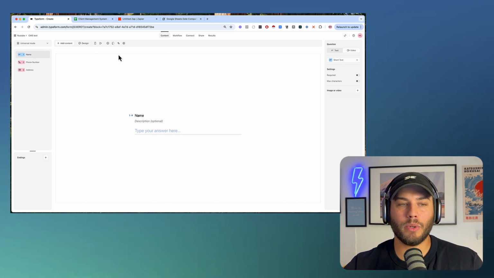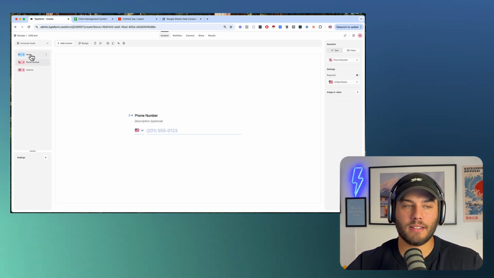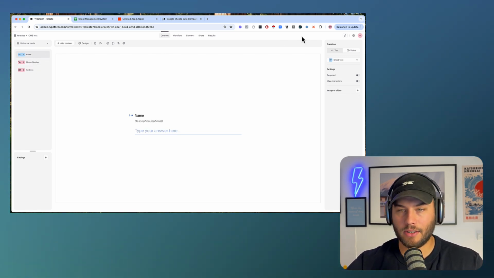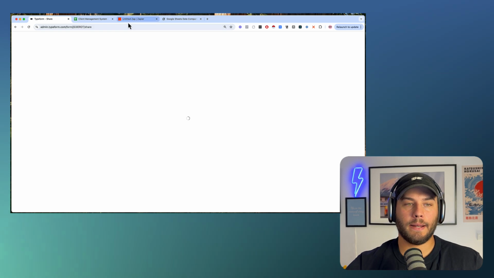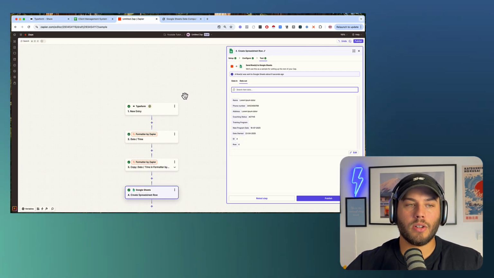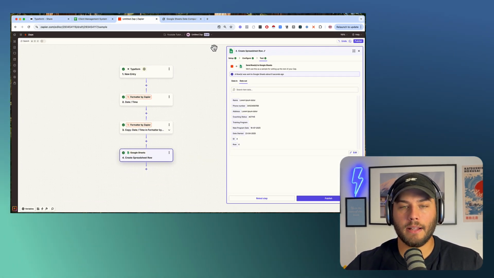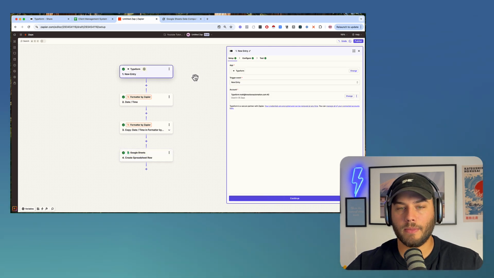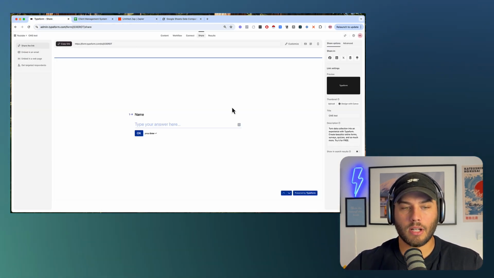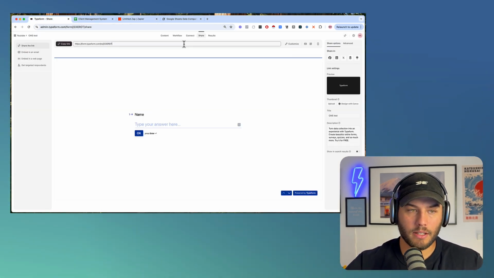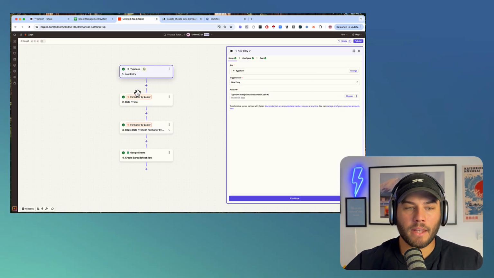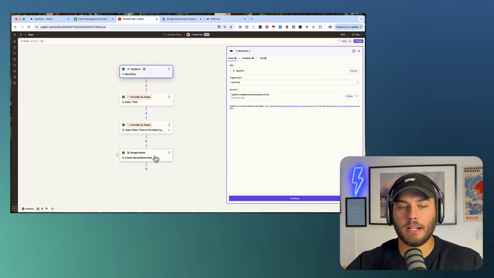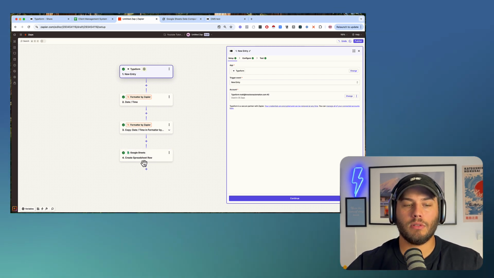This onboarding form would obviously have a lot more information, but for this instance, I'm just using name, phone number, address. And what I'm going to do is just fill this out really quickly and show you how we're moving it along. So in Zapier, I've got a new Zap set up. The trigger is a new entry on this Typeform. If we just copy this and open it in a new tab, then we're doing some formatting steps on the date, which I will show you, and then we're inputting that data into the Google Sheet.